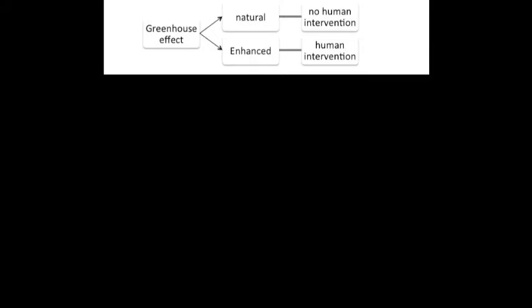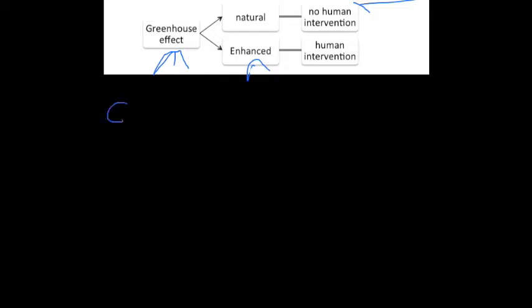So let's recap this. We have the greenhouse effect. This is the greenhouse effect that we need. Natural, it keeps the planet warm enough. So this has happened regardless, with no human intervention. We have the enhanced greenhouse effect that's been caused from human intervention. So where does this come from? These are things that you'll already know about, and some we've covered already.